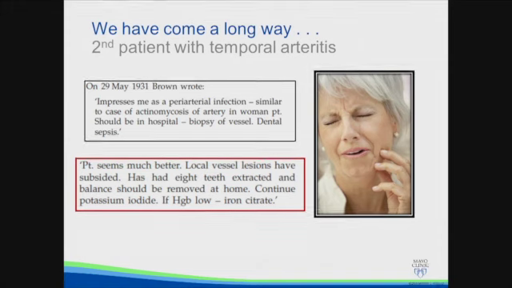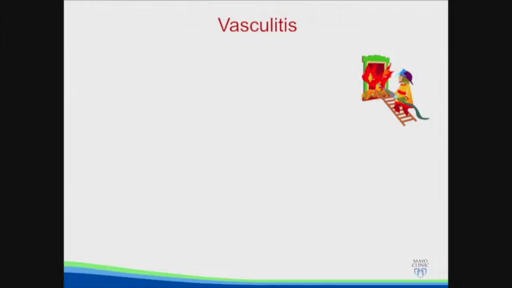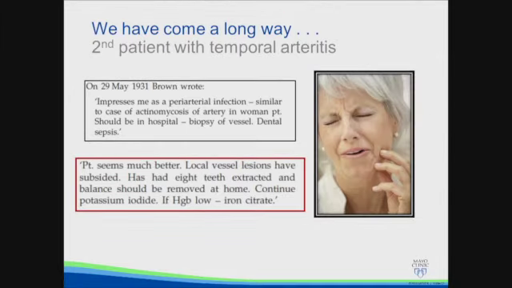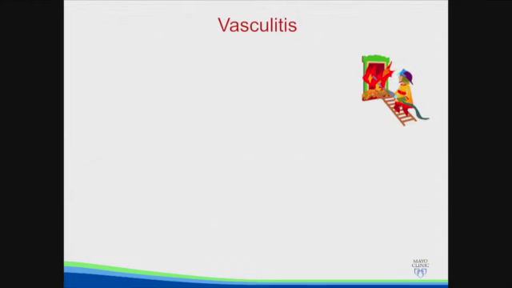And of course, soon after that, in the 1940s, following the discovery of cortisone, they started to treat patients with cortisone and realized that one of the important consequences of using cortisone was preventing blindness in giant cell arteritis. But in general, when we think about vasculitis, we think about what's the first step. The first step is we've got to put out the fire. We have to put out the inflammation that's going on in this disease.